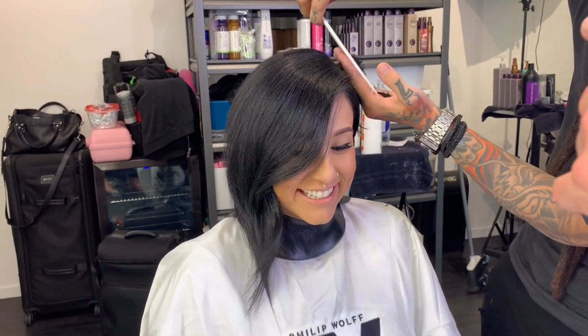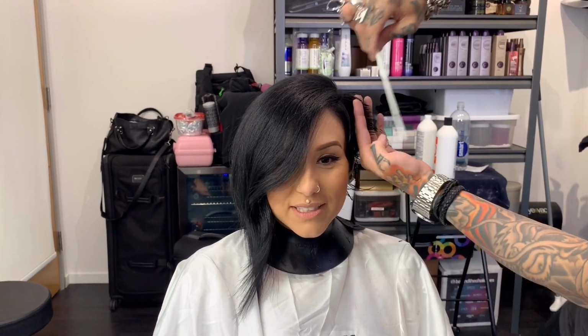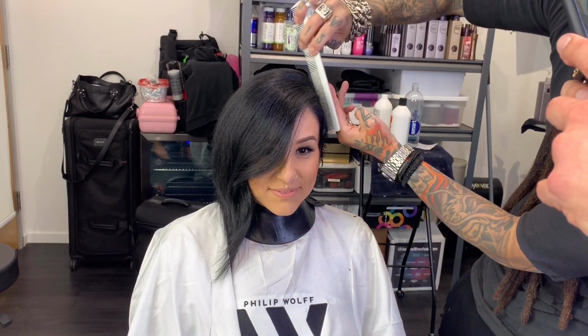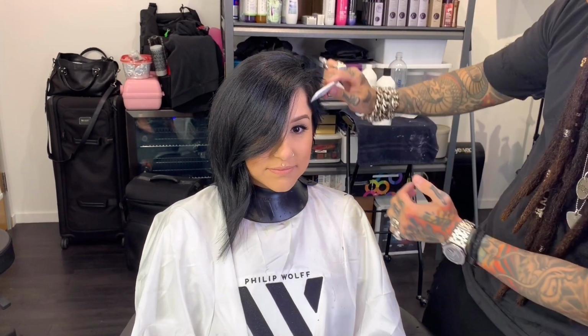So from here, I am actually going forward. There we go. See that? Using small, I'd say about 1/4 inch subsections or so. And again, round layers. It's very, very simple, clean. So following that around, top to bottom, and look, see, I go above, around, taking that corner out, ever so slightly. So I'm leaving the actual length about double the length of finger's depth, as you can see. No point cutting or anything, just cutting it straight and clean, 90 degrees from the head.